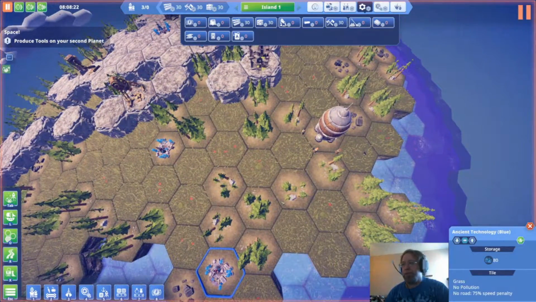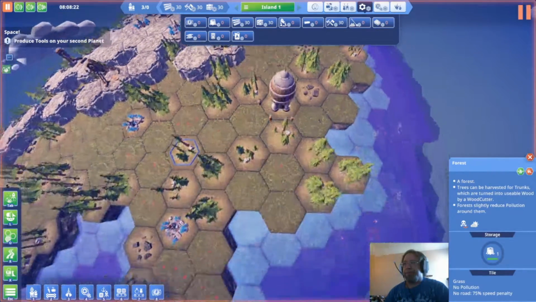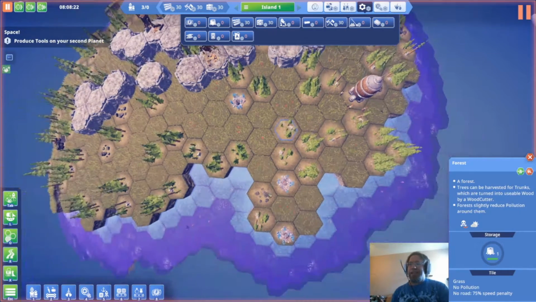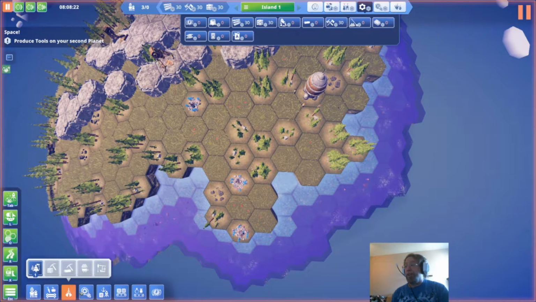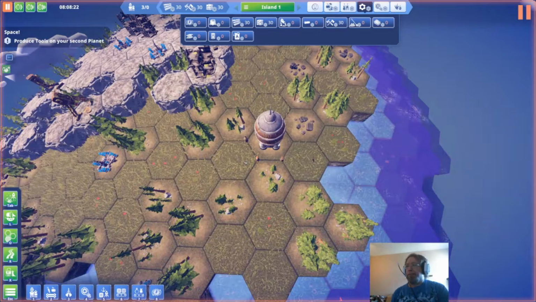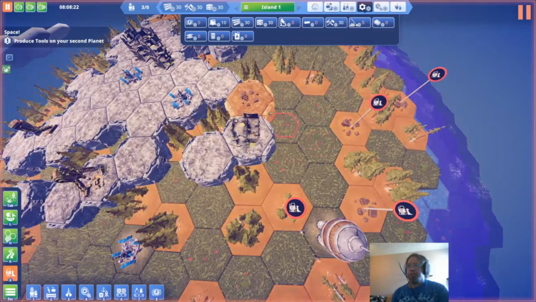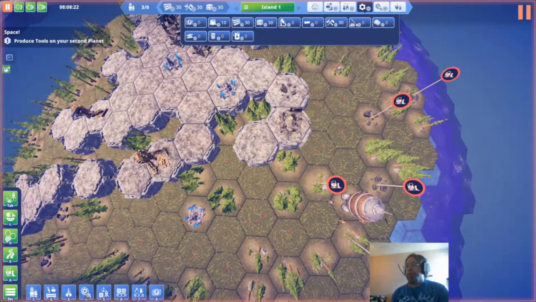Alright, so let's look at things we can break down. These are forests. So we've learned we can plant forests eventually, but right now we can't, I'm guessing. So the important things are, we have three colonists. Getting a road. Let's clear out here, here, here. This is stone. We need tools. Make tools.